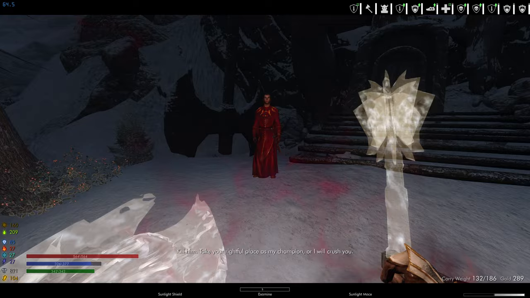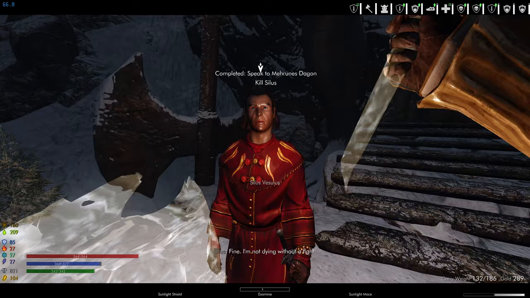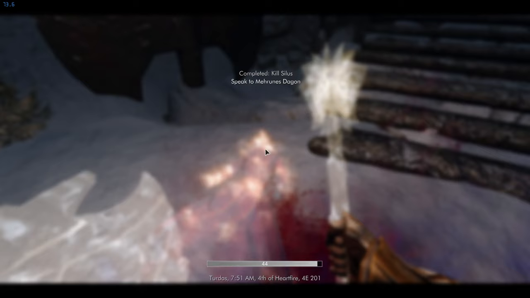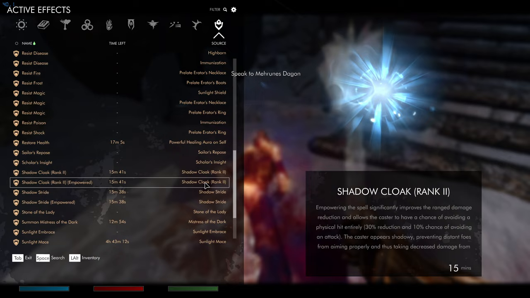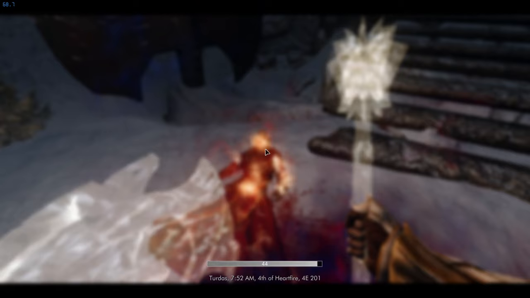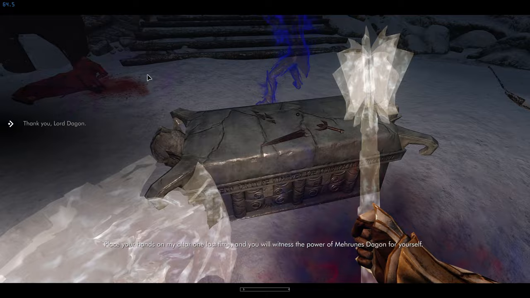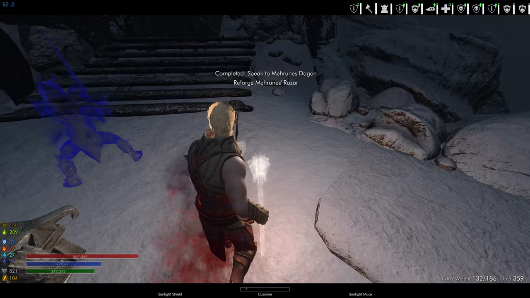You get a generous amount. Fine. Damn, got a bounty there for a second, though. Is that a murder, actually? Don't tell me it's a murder. Okay, I still have the Aureal, right? Oh, here. Didn't see it on the list for a second. I am pleased. Place your hands on my altar one last time, and you will witness the power of Mehrunes Dagon for yourself.